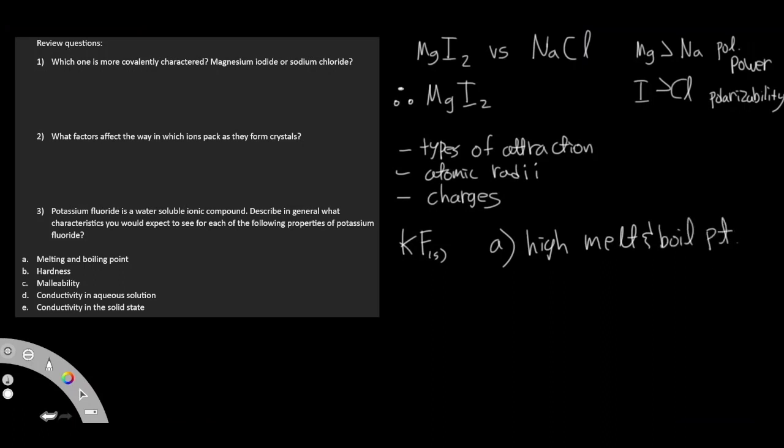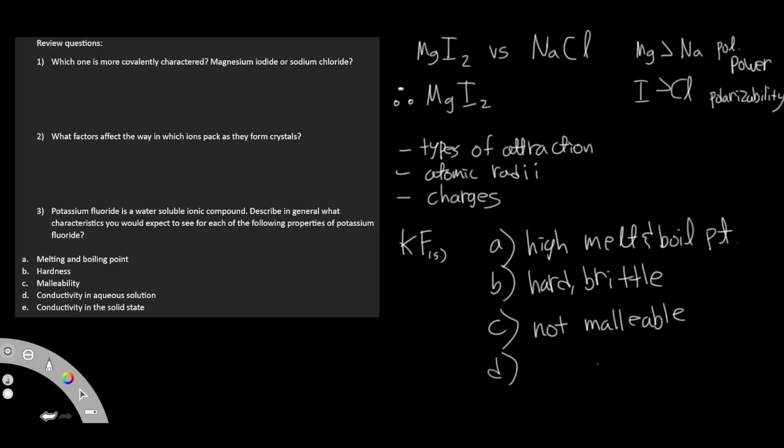The more covalent it is, the easier it is to break apart. Because this is ionic, it's going to be more difficult to break apart. Hardness: it's obviously going to be hard, and it's going to be quite brittle. It's not as if we have a metallic bond going on. This is a crystal lattice, so it's going to be quite brittle and quite hard. Malleability: not malleable. Again, we are dealing with a lattice structure that does not move.